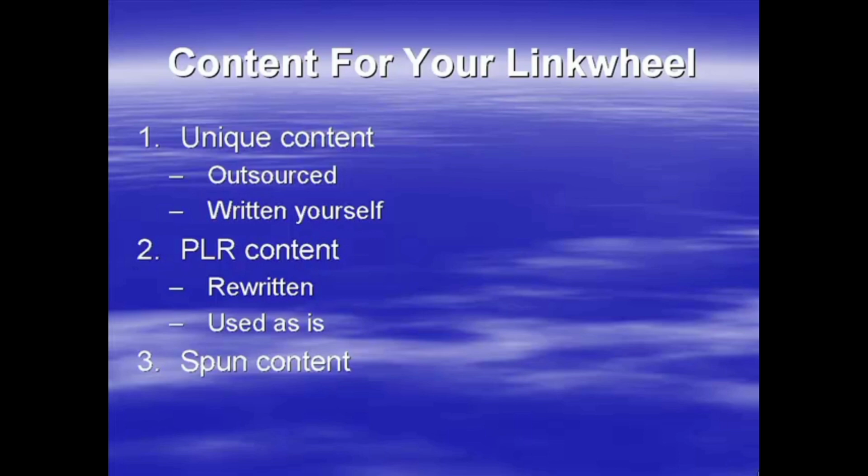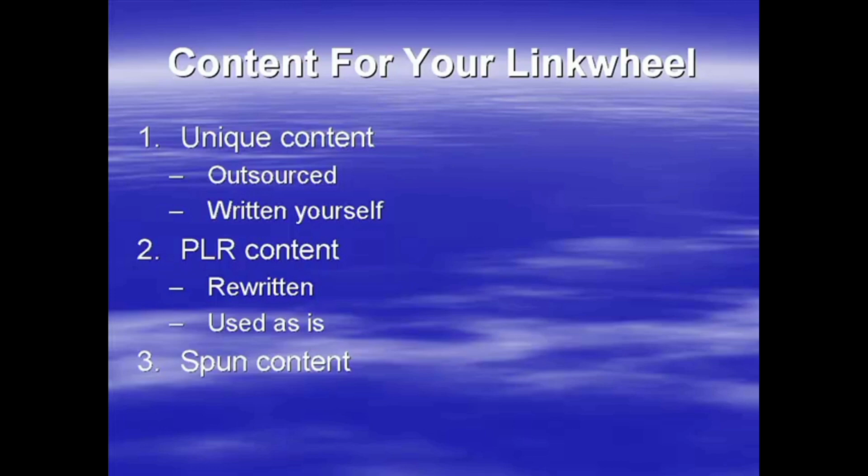It can be either unique or PLR spun. Now, in reality, what you are likely to use is a combination of these. You're likely to use some unique content, some spun unique content, some rewritten or spun PLR content. You're going to use a combination of it because it's probably most cost effective, and it's also going to give you the quickest and the best results. So you're likely to use a combination of this, and it will vary from link wheel to link wheel as to, do you have PLR content that's good enough quality? Do you have access to a spinner? Have you got someone to write the unique content? So it's going to vary.